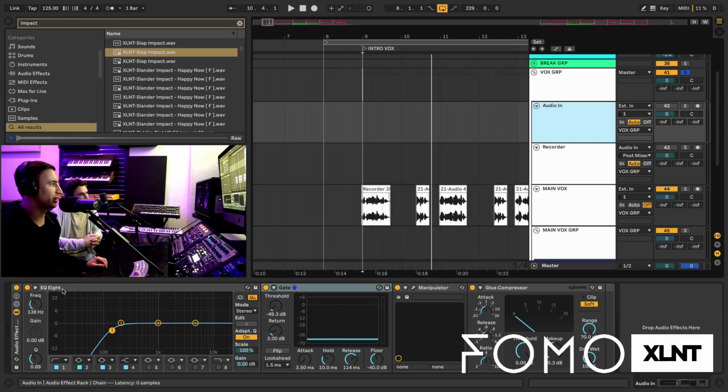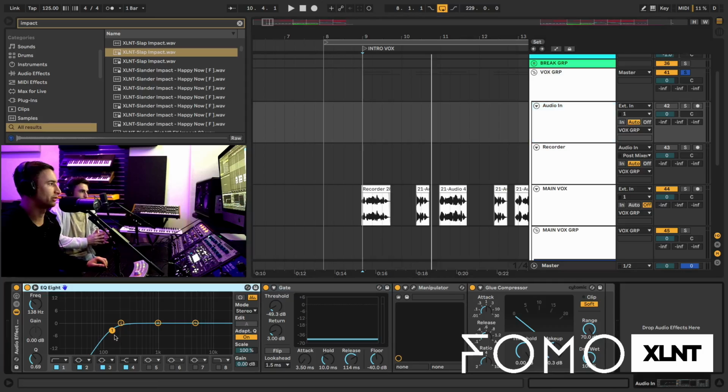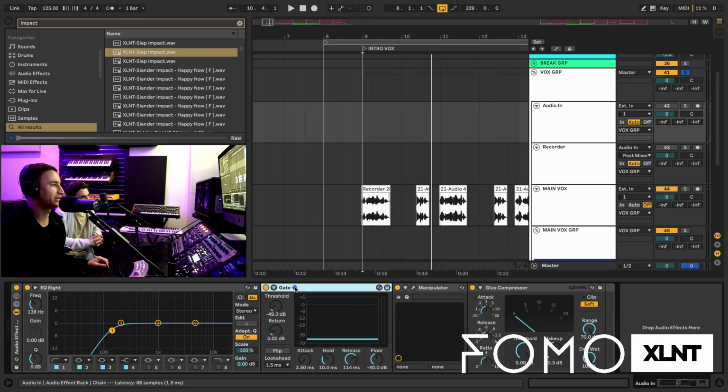What's going on here is this little EQ is cutting out the lows just to get rid of the rumble, because you'll get a buildup of rumbly frequencies down in the 30 or so range when you're recording in a room. And then we've got this gate just to make sure we don't have any noise seeping through to the recording.